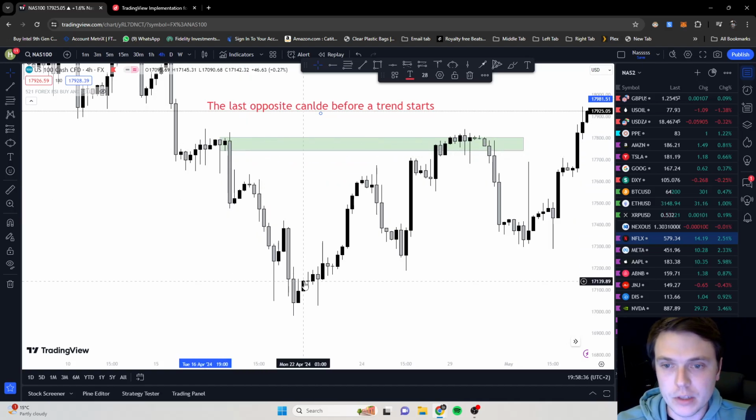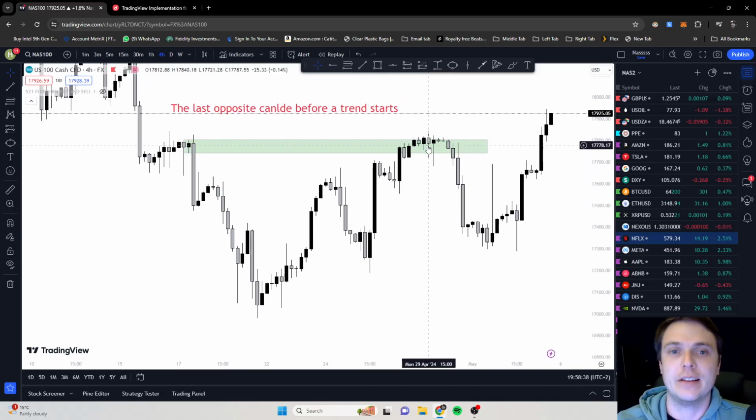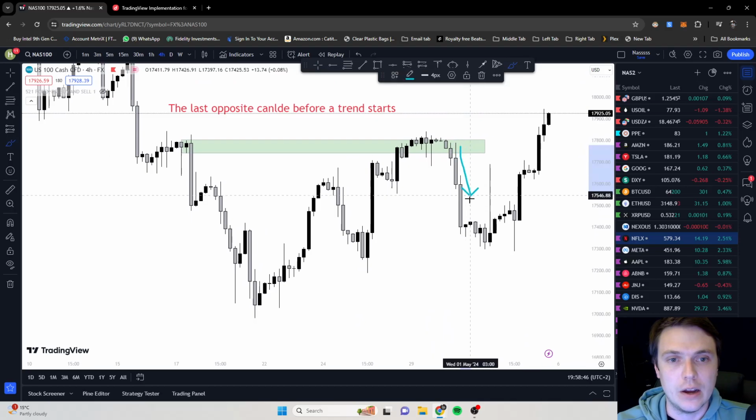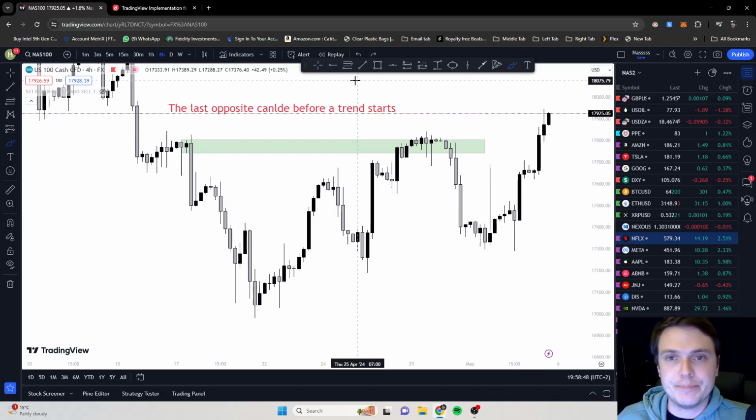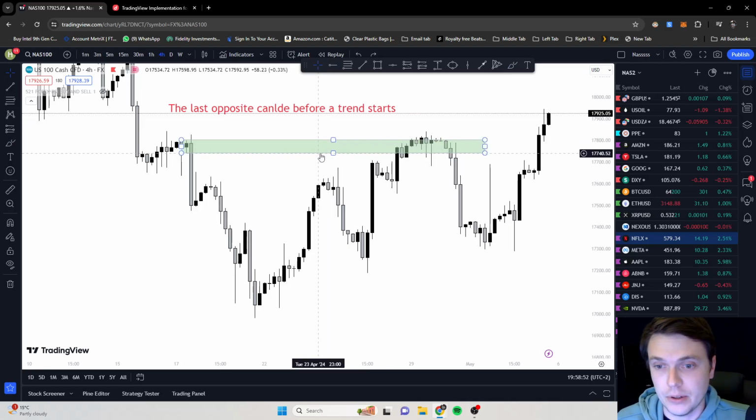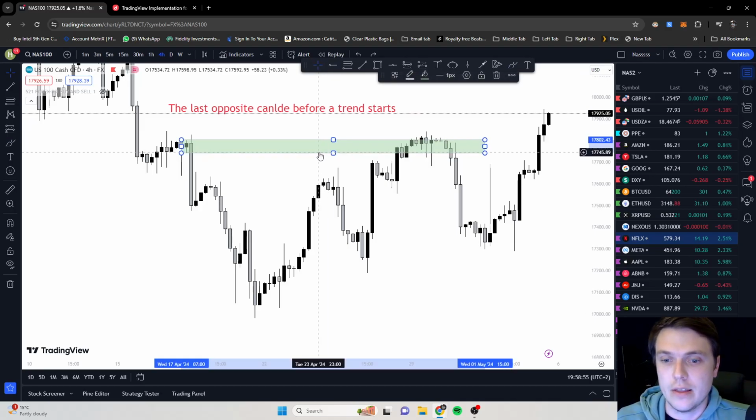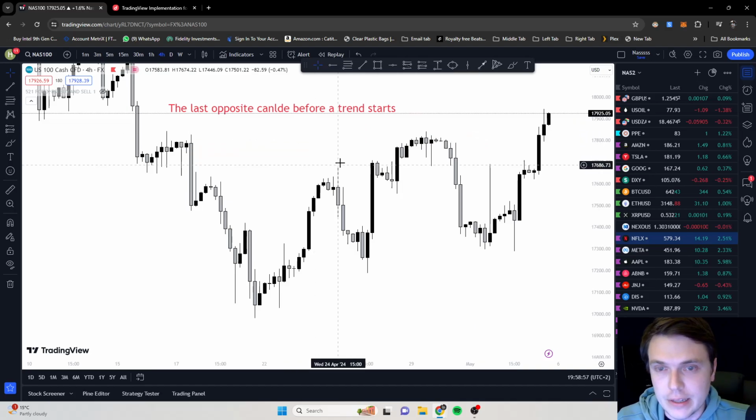Okay, so it went down, it actually reacted. The large institutions have placed their sell orders in this area over here for this downward sell that we see over here. Okay, so perfect. I hope you understand. Let's quickly go to a buy example so that you guys can see the buy one. Okay, so let's delete that.